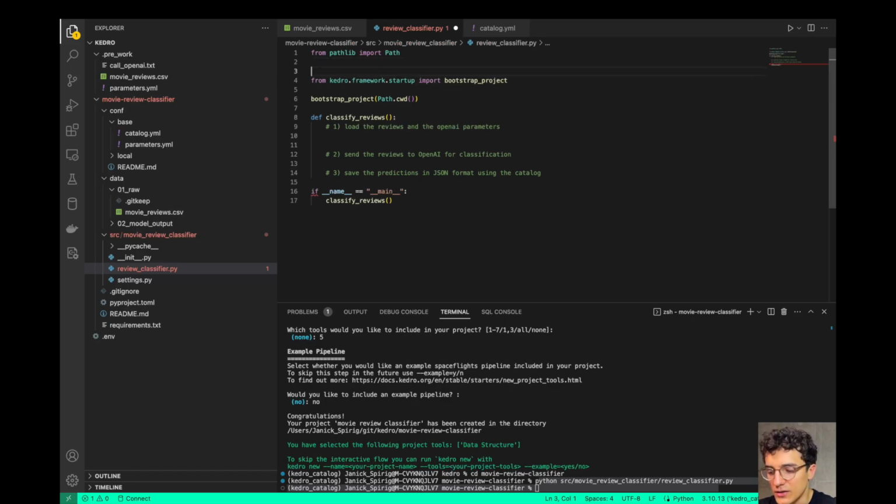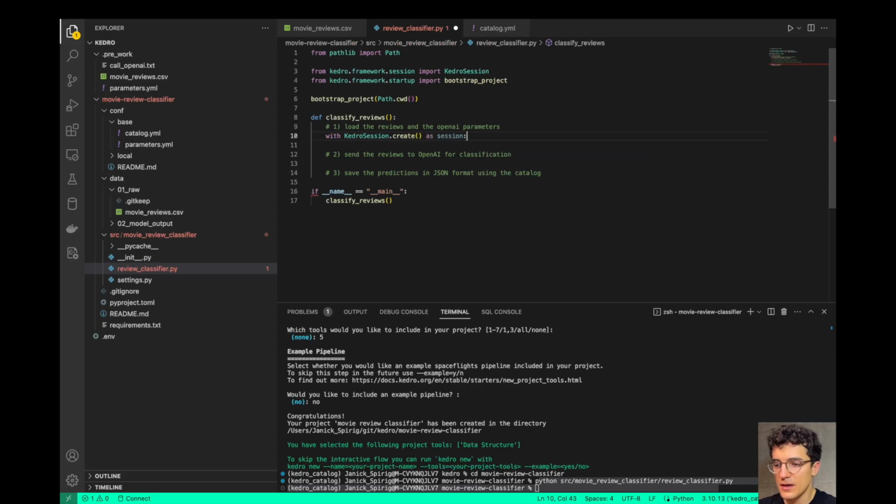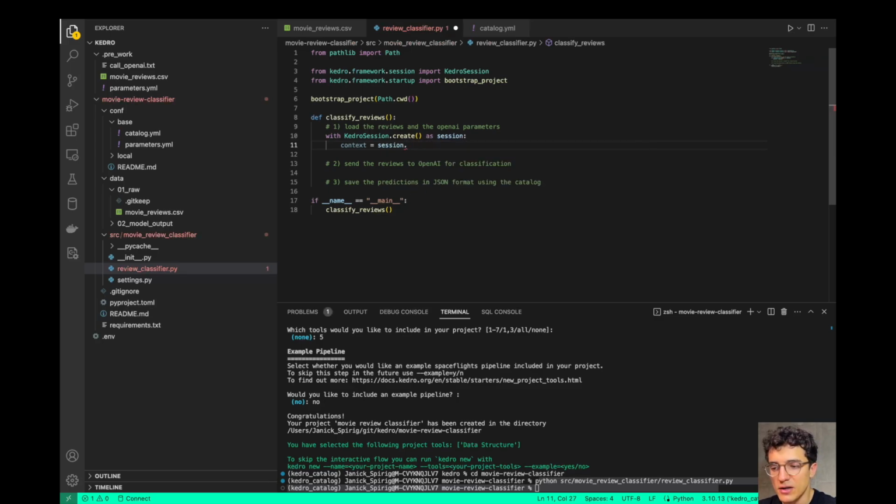So from kedro.framework.session we import the KedroSession class, and we're just going to do with KedroSession.create as session. Now we need to access the context from the session, because the context is our interface to data such as the project path and also the catalog. So we just do load_context.